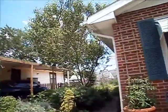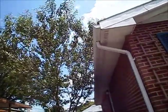Now, over here in my gardens, this is the south side of my home. I have a peach tree, and that is a Reliance peach. It is supposed to be a dwarf, or a semi-dwarf, that's not a semi-dwarf. It was only supposed to be about 12 feet high. It's now probably close to 20 feet.